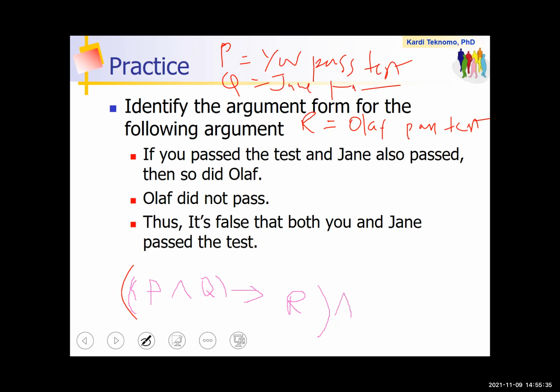Okay, what is the second premise? Olaf did not pass the test. So, how do you put that into? Olaf, what is Olaf? Q is Jane, right?